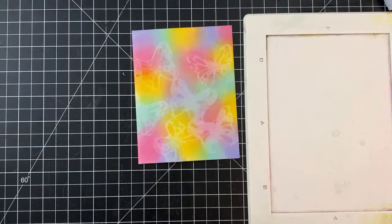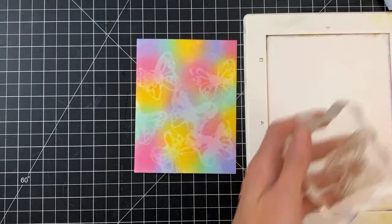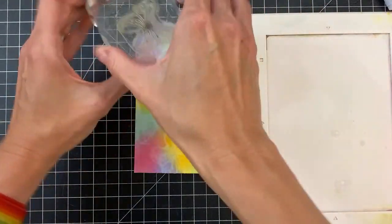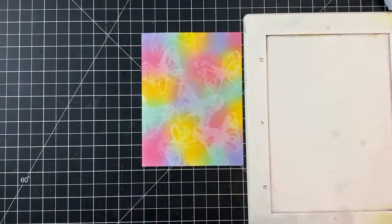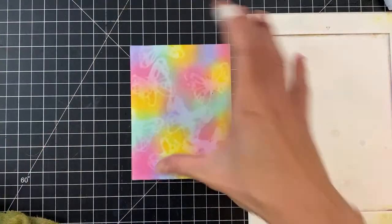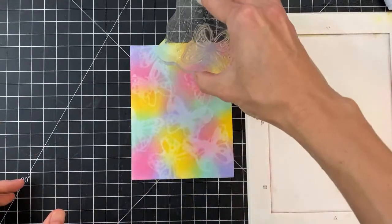And I didn't on the original, maybe we should try it. I'm a little bit worried, I don't know how it will work. But I feel like this is a panel that needs some of that pixie spray, right? Some of that shimmer spray. Maybe we'll try it on this one, because I think that would just be so pretty with the butterflies and everything. This is a pretty simple card we're making, yeah, shimmer. I agree, Shay, we need to bring it on. This is a pretty simple card, but this background really adds a lot of interest.